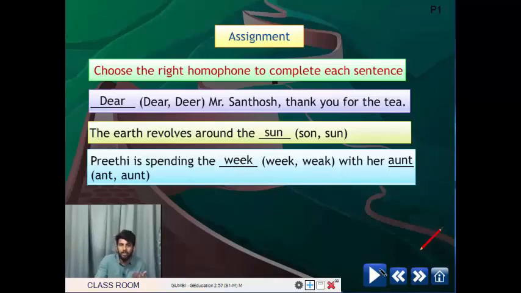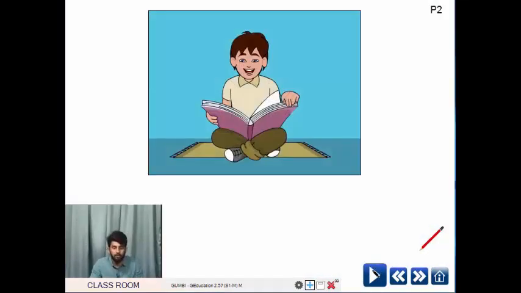So I'll show you certain sentences. Please repeat it after me. Okay, please try to read it. And the first sentence. So what can you see on the screen, children? Yes, you can see a boy sitting and he's holding a book there. Right? So what is he doing? So Ram reads book. Read the sentence, children. Read it again. Ram reads book. Okay, repeat it.